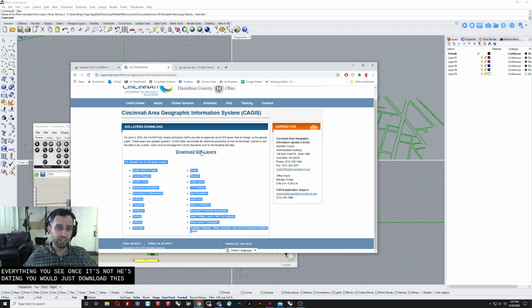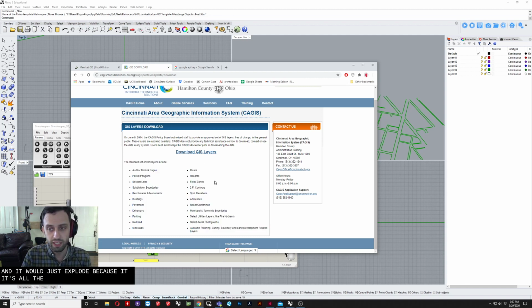The problem is it doesn't come as CAD files. The CAD files would be massive because it's covering every street, every building, every block of an entire city. So you can imagine opening that in Rhino or CAD and it would just explode because it's just way too much information. So all this information is stored in a format that's called shapefiles that has to be ingested in order to make it into CAD formats that again can be used for design.